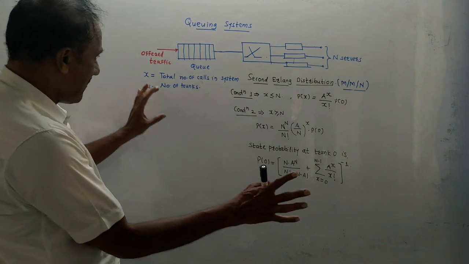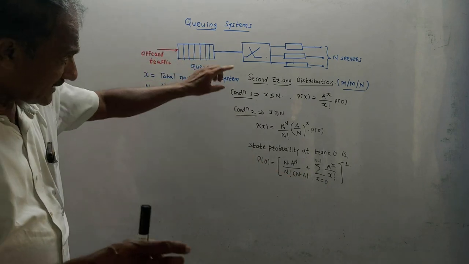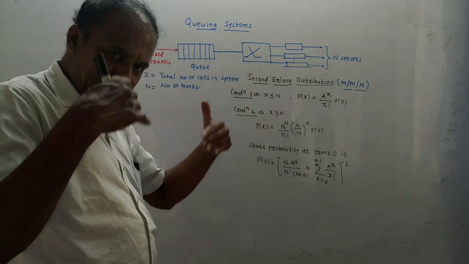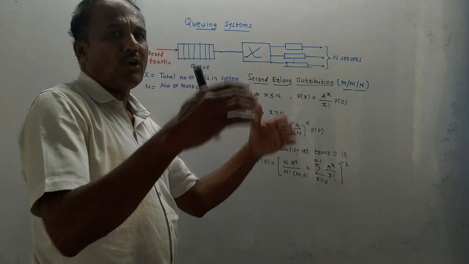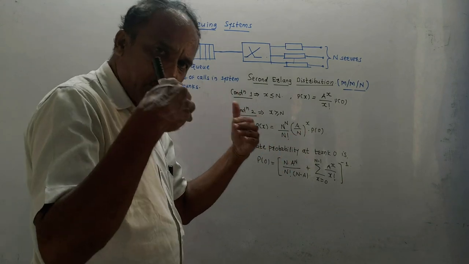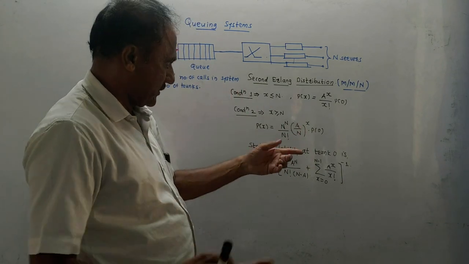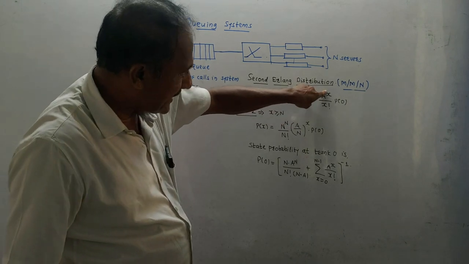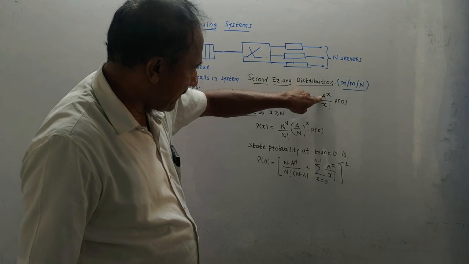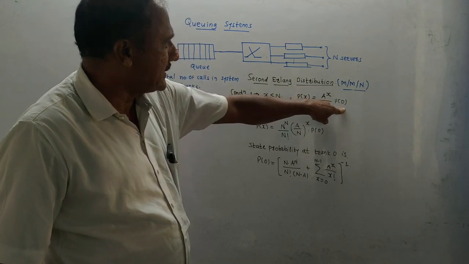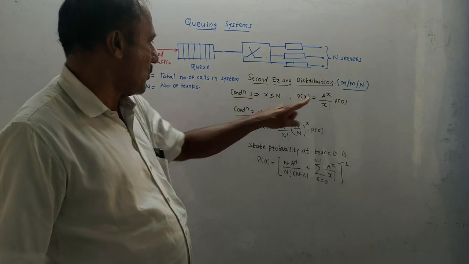Very simple logic. X ka total number of calls in the system, वो कम है compared to the trunks available. That means some trunks, some links are free. So call can be easily handled. So there are no chances that the call will be blocked or will be lost. In this case, probability is given by P of X is A raised to X, A is the total traffic offered, upon X factorial P of 0. P of 0 is state probability at trunk 0.